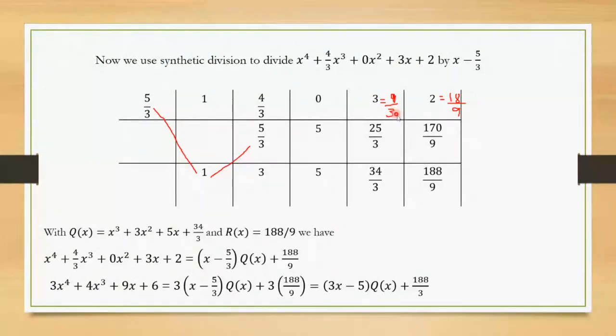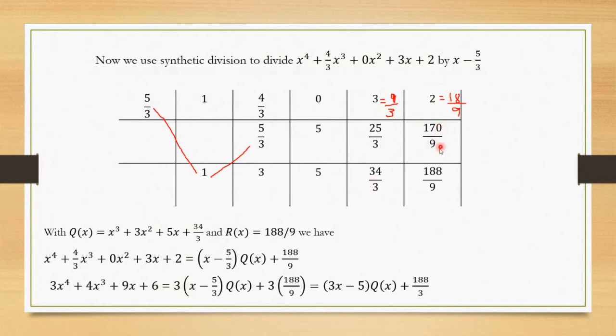And so from here, you would have 9/3 plus 25/3. When you add or subtract fractions, you only add or subtract the numerators. The denominator you leave alone. So we get 34/3. Then we multiply to get this. When you multiply numerators together, this is 34 times 5. You also multiply denominators together to get 9.